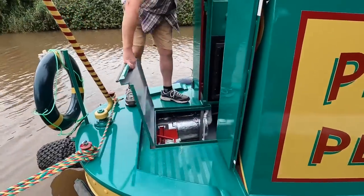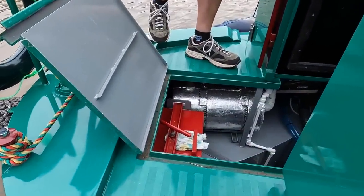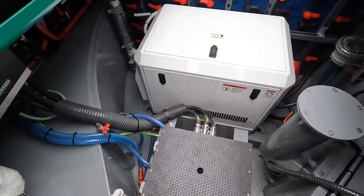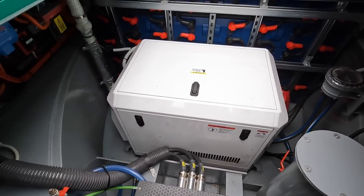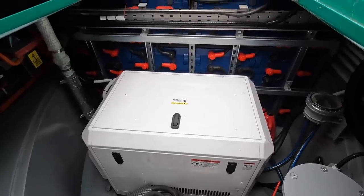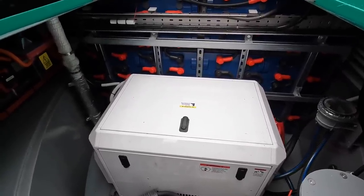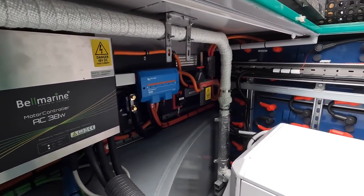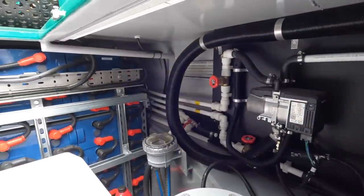Automarine took everything we wanted and just made it happen. Before we go to the pub, I've asked to see the engine bay. Look how nice and clean it is! So how many batteries have you got, Russell? 24 lead-carbon batteries, 800 amps, 48 volts — we can use 30 kilowatts of power on the 240-volt side before we have to worry about the batteries.